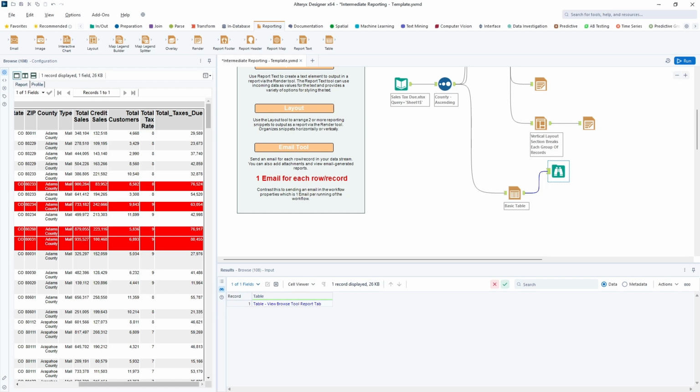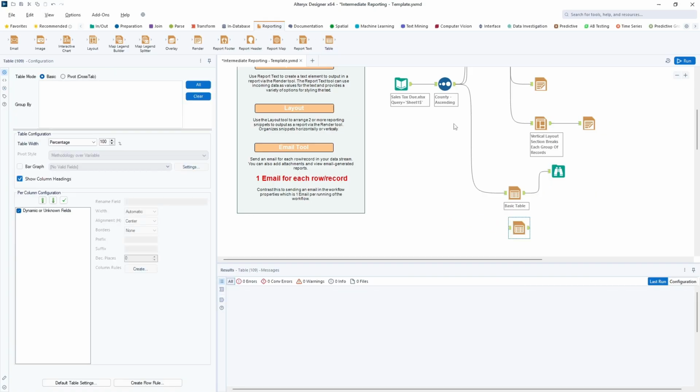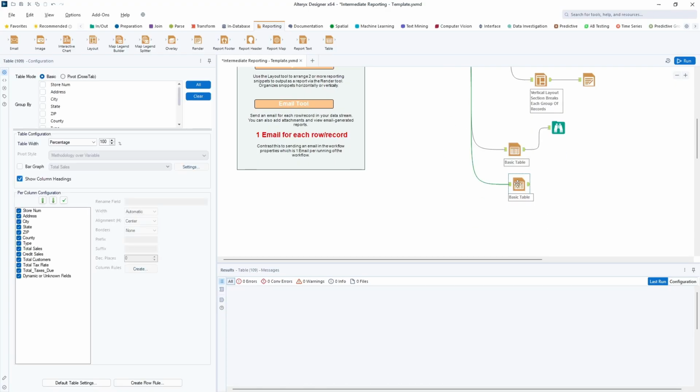So let's go ahead and take this a step farther. And I'm going to grab another basic table tool. Bring that down here and hook that up. And with this basic table tool, I'm going to create a row rule on this one. Right?